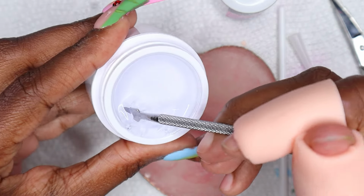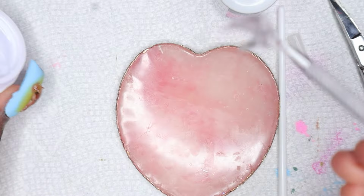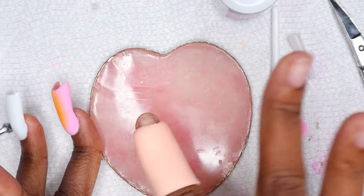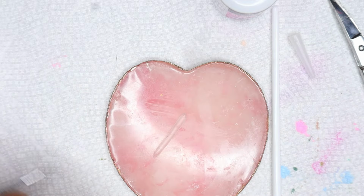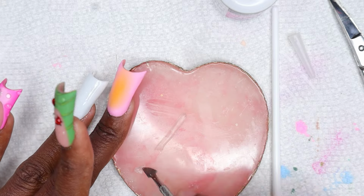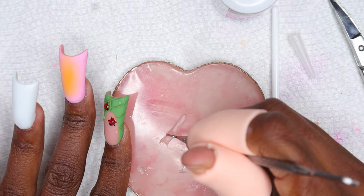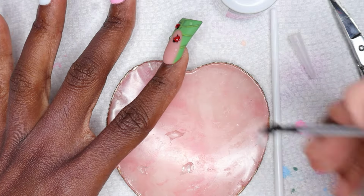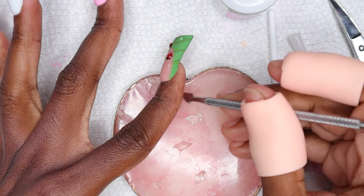So now I'm gonna be doing a caterpillar. OMG, I'm doing a caterpillar. So I'm just going to use this and I'll place it right here and roll it. Okay, then I will cut it. Cut, let's see, 1, 2, 3, 4, 5, 6, 7. So we're going 8, but each of them gets a little bigger. 3, 4, 5. So the 5 and the 6 are small. So these small, the middle two are big.